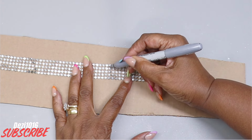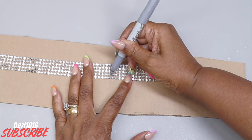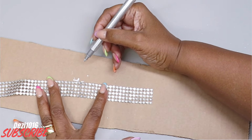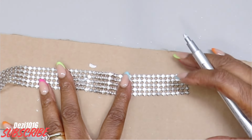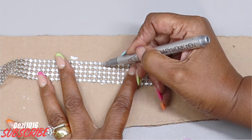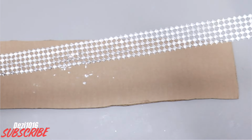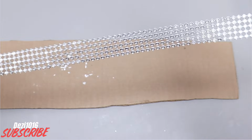I'm going to start using a silver metallic Sharpie marker, and then I'm going to switch to another marker because this one is low on ink. This works really well, guys. This actually is going to cover the black marks. It's going to make it look so much better and so much neater. So I'm just going to set that off to the side and let it dry for a couple of seconds.